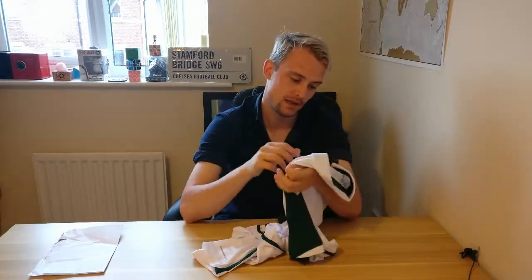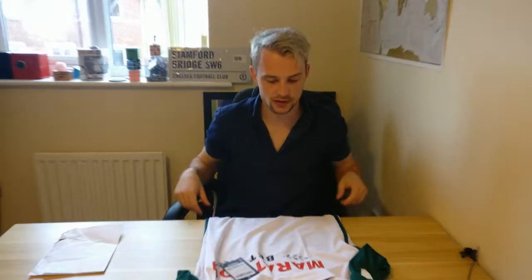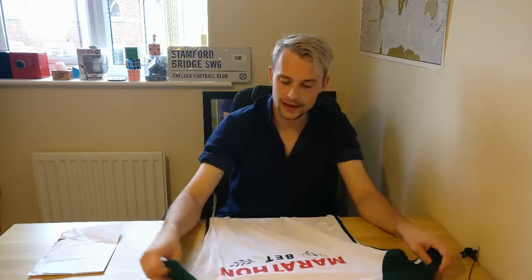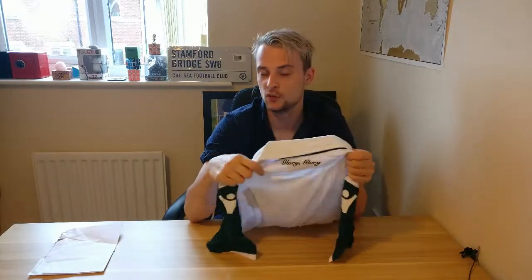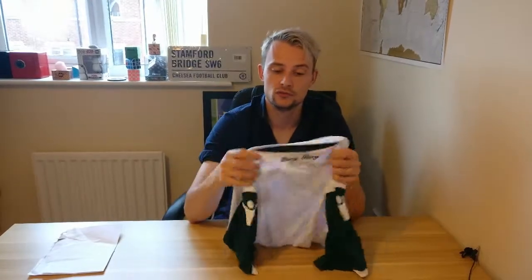So, Scottish team, it is a medium as always — it has to be. Made by Macron, probably the best shirt manufacturer there is. I got this shirt in the sales for around £22 to £25 plus a bit of postage, and it came very quickly. If you're looking to get one yourself, only large and above was available for the home, and medium and above for the away. I'm not sure if this was the last medium.